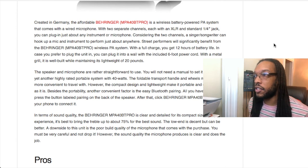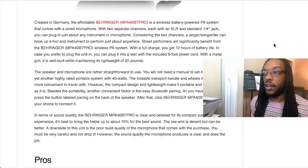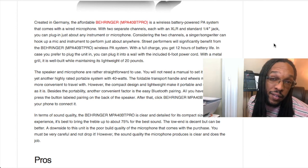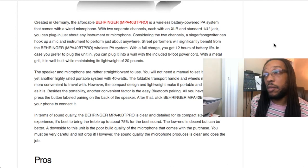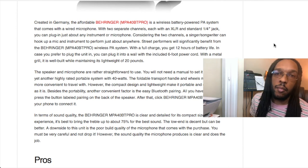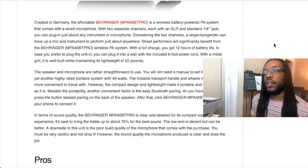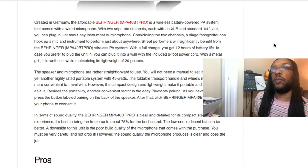In my experience, it's best to bring the treble up about 75% for the best sound. Okay, so you already have to make a little bit of adjustment in his words. The low end is decent but can be better. A downside to the unit is the poor build quality of the microphone that comes with the purchase. But I expect that anyway, because that's just to make you feel like you're really getting something, because you are getting, you know, for some people, they won't even use this for professional.